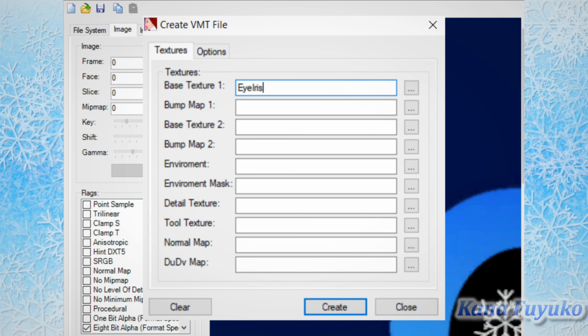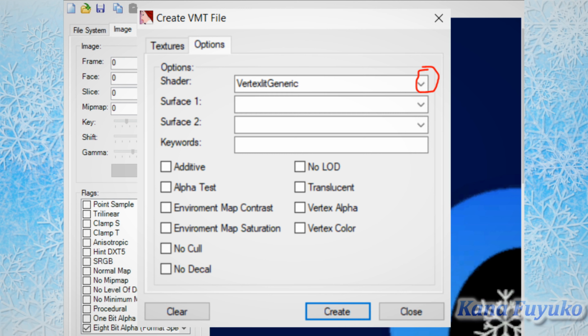We're going to then go into options, and I'll have a screenshot of the proper settings, but we're going to set up the shader to VertexLitGeneric, so that way we can see our model. And if your model is opaque, please make sure that everything is unchecked. No checks in any box. If it's opaque, it's perfectly fine. Don't touch anything. And also make sure that translucent is off, because sometimes when you have a VTF export and you try to create the material, translucent might be checked by accident. Please make sure that is not checked.